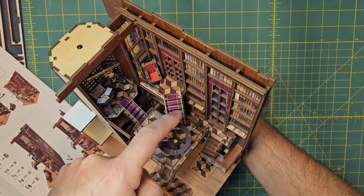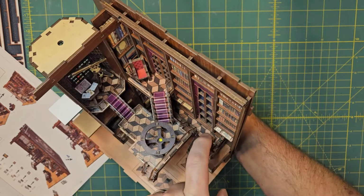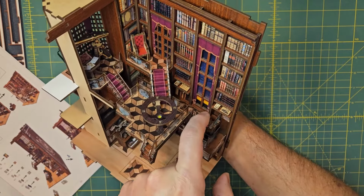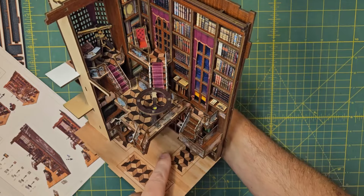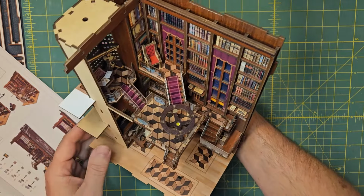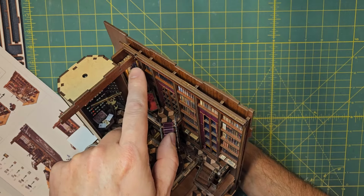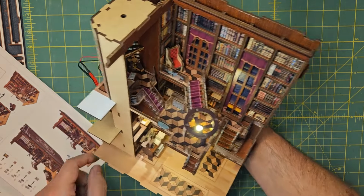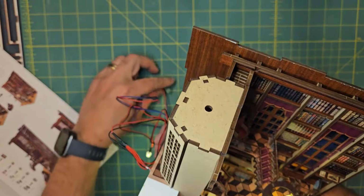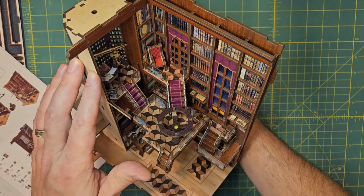You got the stairs coming down to the main level here. These stairs are on top of the shelf, or the little walkway right here. And then these just kind of connect together. You just got to make sure to put this in front of the books, and make sure it's not in the way. And I hit the stupid thing again. Okay, but that's how it should be.